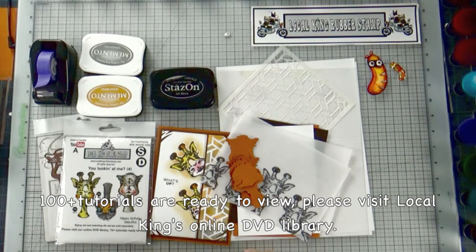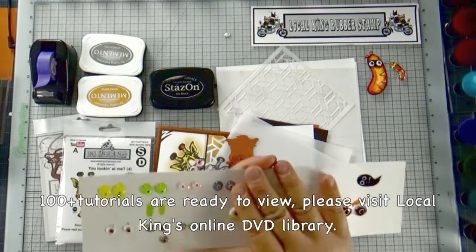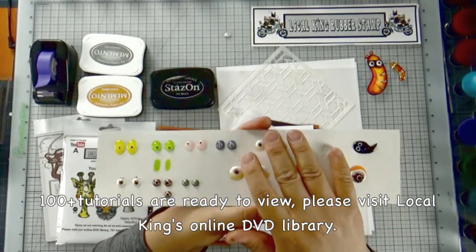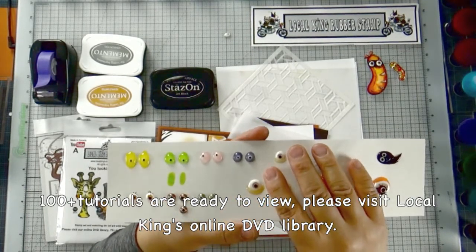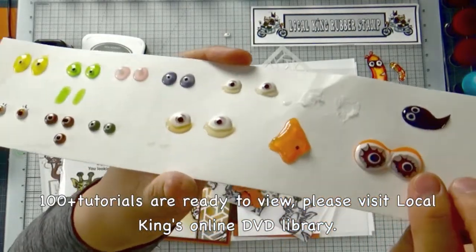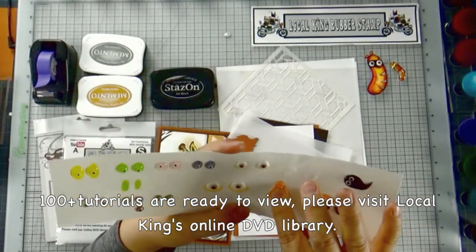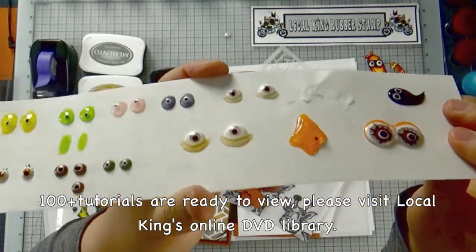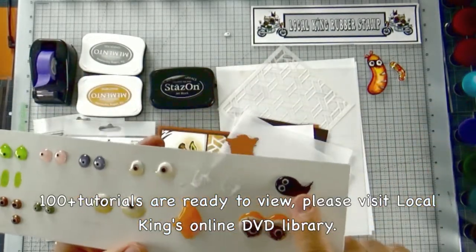Have you had a chance to see my last tutorial, my glassy eyeball library? I was playing with the eyeballs, and you've got to take a look. That was tutorial 141, and I showed you how you can create 50 plus different eyeballs with a new wood-type drop. Then I got an idea and worked on the nose, but it didn't work well; my nose cracked. Like I say, with this kind of technique, you cannot make it too thick, because when it's too thick, it cracks. The nose doesn't look bad, it looks like a carrot. I just wanted to show you the result, and I forgot to show you my topper.